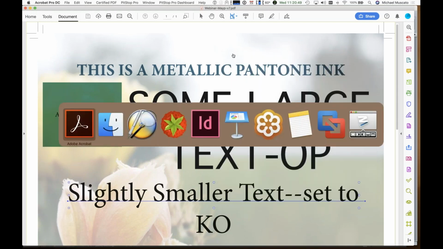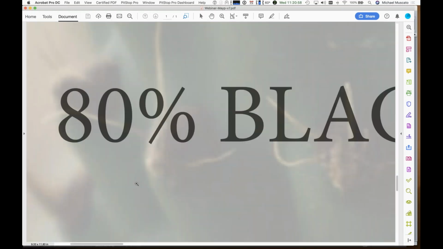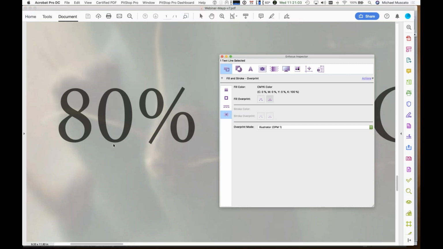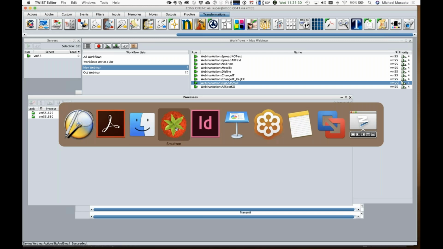So how did we do it? Oh, and actually, I want to show you one other point, though. See this text down here? He's 80% black, but you can probably tell from just seeing on the screen, he's overprinting. So we're going to go over first how I got this to work in the first place, and second, how to fix it, because frankly, I'd suspect you don't want something like 80% black to overprint, or maybe you do, but we'll cover how to control that.